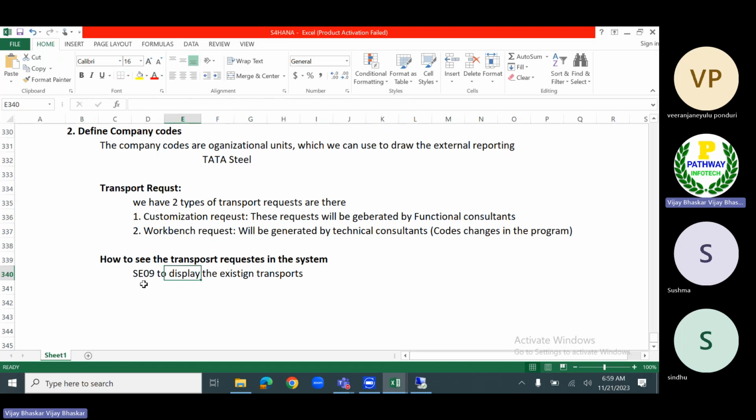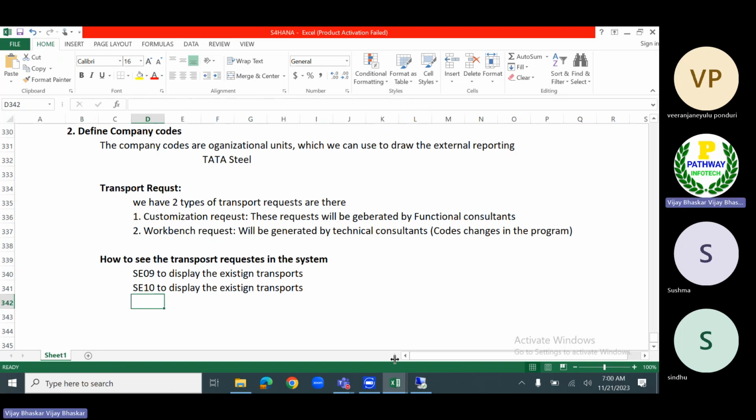So we are using these two transaction codes in order to display the transport requests.